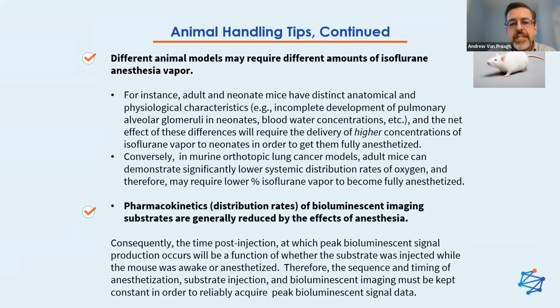There is also an interesting effect with regard to the pharmacokinetics of drugs and the pharmacokinetics of substrates in bioluminescence imaging scenarios, and I'll focus on that here. So if you are typically setting up the mice to do bioluminescent imaging, and you do injections of the substrate, D-luciferin for firefly luciferase as an example, you will note that the distribution of that substrate is actually quite rapid by comparison to a scenario where you anesthetize the mouse first and then inject the substrate.